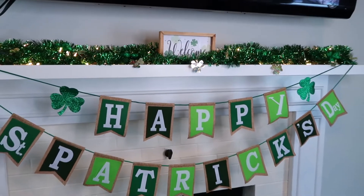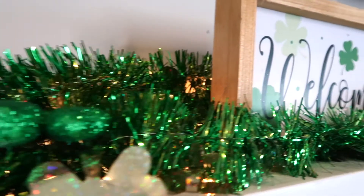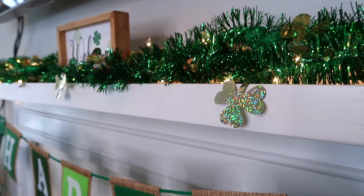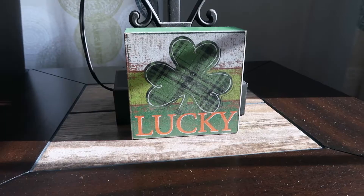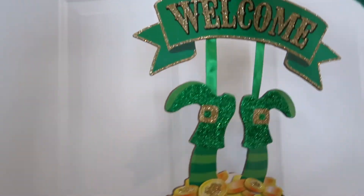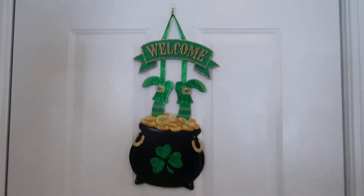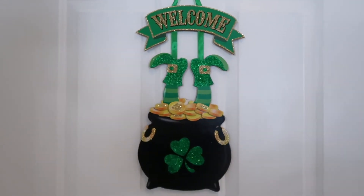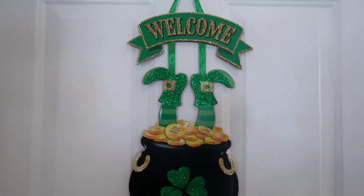Here is the final product — oh my gosh it looks so cute! And then on this side table I'm gonna add this little one that says Lucky. Now that the hairspray has dried, I'm gonna add this to our actual front door. We don't use this door a lot but just for takeout or package deliveries. Hopefully the glitter won't come off — I did spray it with hairspray. How cute is that little leprechaun diving into a pot of gold? Classic.